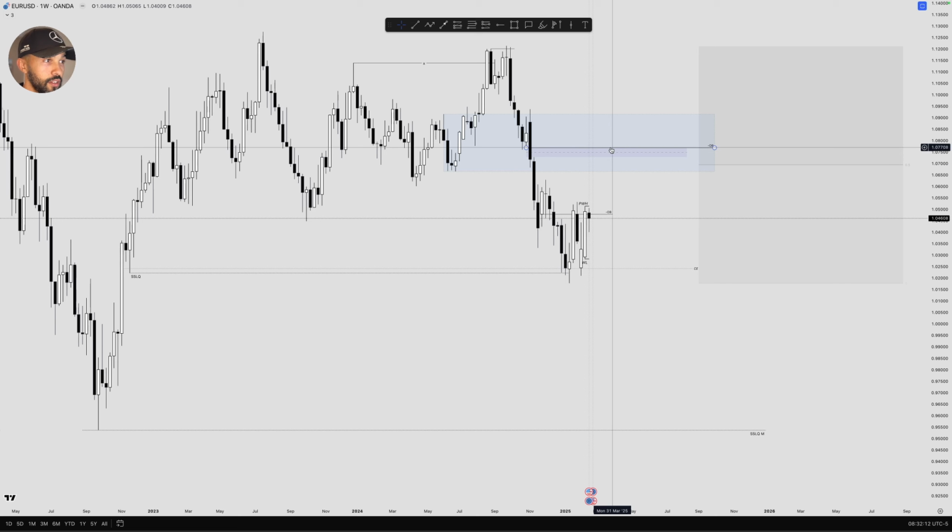Will it do that every week? No, because we're going to have POIs on the way that will cause reactions, but ultimately the parent timeframes will prevail and pull us along to this area here. So that's how I read the price. So let's get down to the daily now, and let's see what we can look at in terms of the daily biases coming from the monthlies and weekly timeframes.